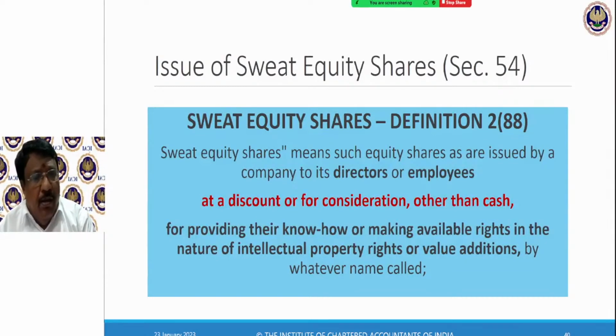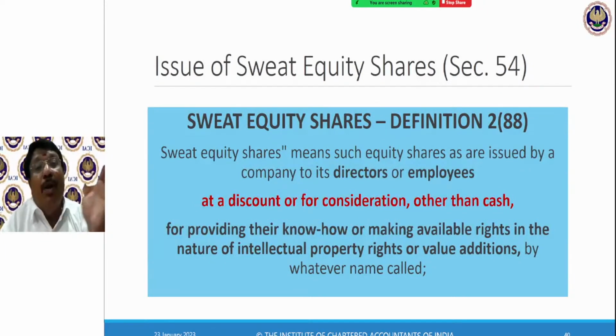Then, to that extent, the company will allot the shares to a trust for the benefit of the employee. Later, whenever the employee wants to buy the share, he can surrender the option, meaning he can enforce the contract and purchase the share at a predetermined price. A predetermined price, not a discounted price. Predetermined price means it is not below par, and it could be below the market value.